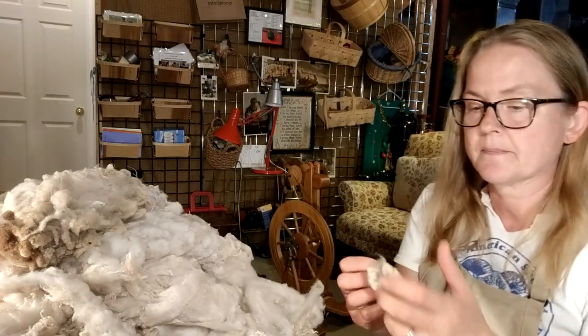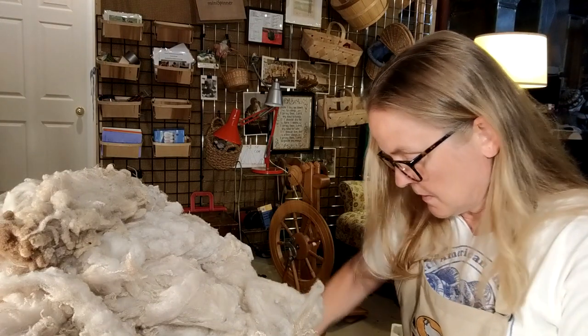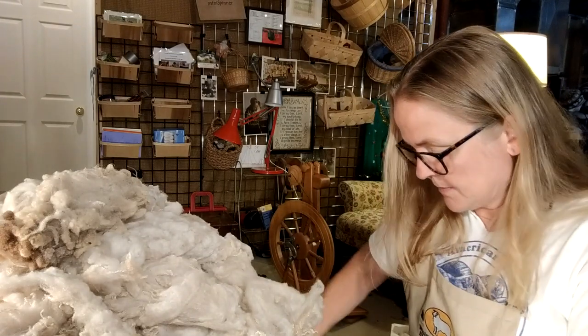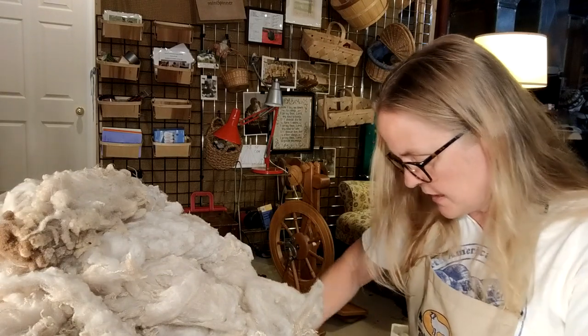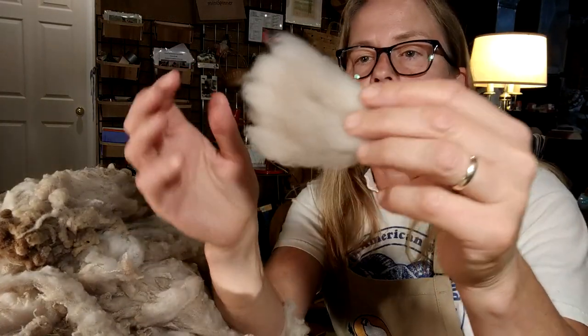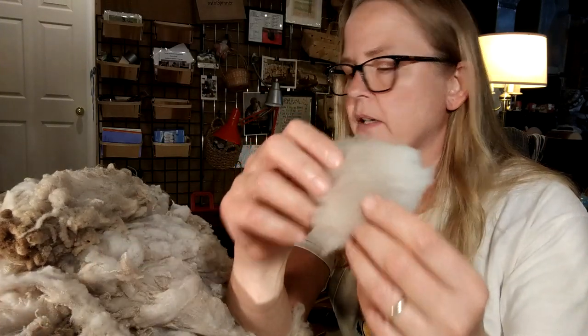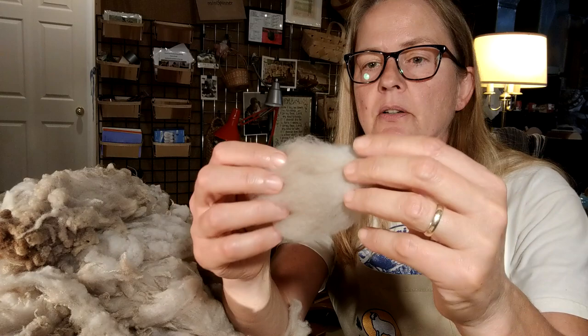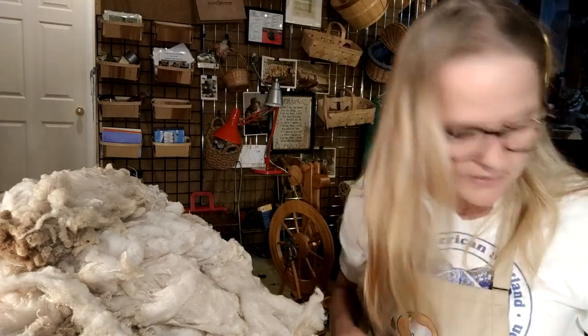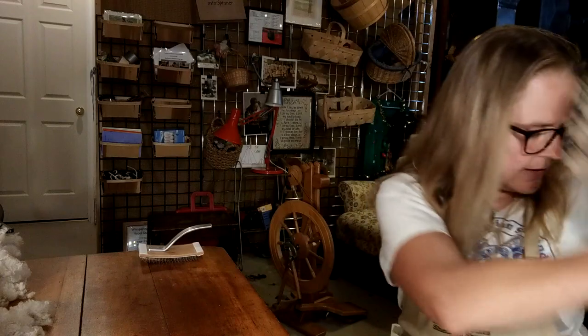I'm going to flick this lock so you can see what it looks like. It's really a minimal tip on this one too. I'm using my Magicraft flicker — I've got an older style; the new ones come with a black handle. Once I get on the carding table, I'll start carding her and putting one-ounce bats up in the shop. It's really nice. So that's Caitlin — that's what's going on on my carding table.